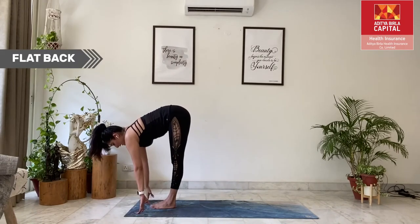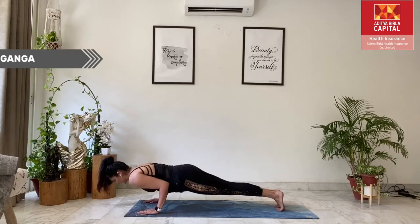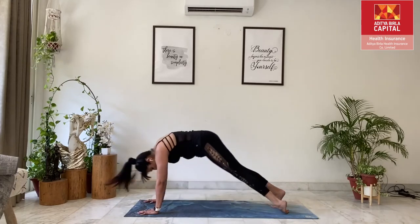Inhale into a flat back. Exhale, bend your knees, jump into a plank. Exhale into Chaturanga. Inhale into Upward Dog. Exhale into Downward Facing Dog.